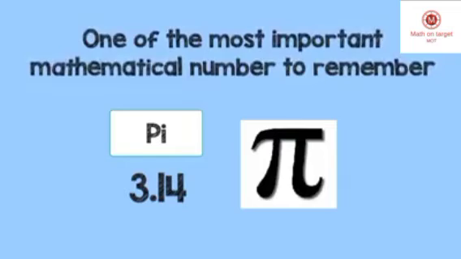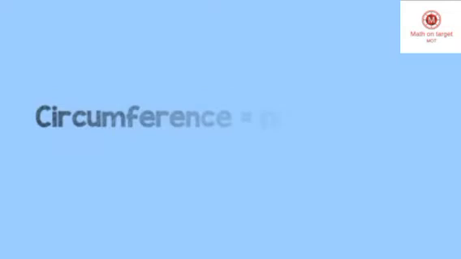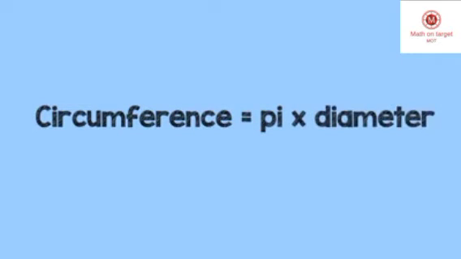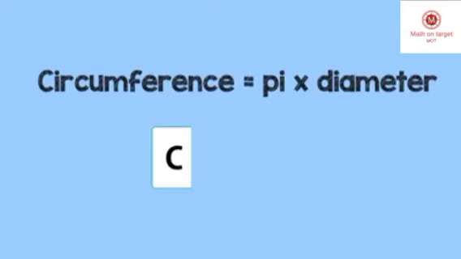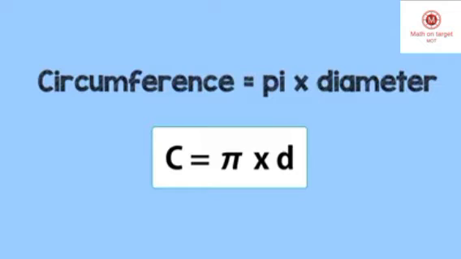Now you already know the parts of the circle and pi, so you are now ready to solve the circumference and the area of the circle. The formula in finding the circumference of the circle is just circumference equals pi times diameter. Like some formulas, we use abbreviations to easily memorize it. Let's use C for the circumference, the symbol of pi, and the letter D for the diameter. So the formula will look like this: C = πD. If we know the diameter of the circle, we just need to multiply it by pi, and then we get the circumference of the circle.